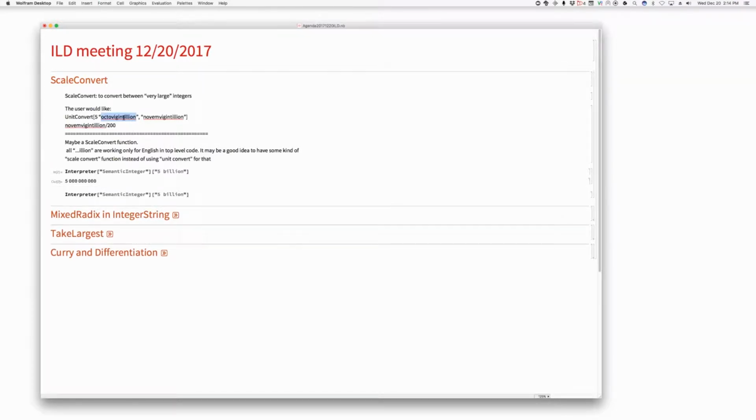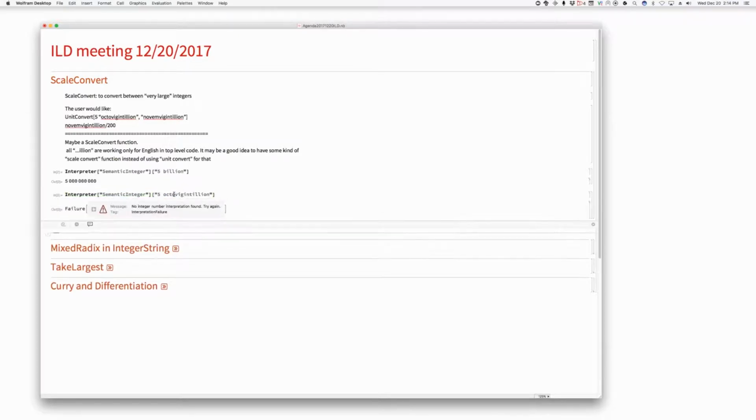I think part of the idea was we have integer name and integer string, which will give you sort of the long form name of them. But if you want to convert them on these different scales, you want to say 5 billion in millions, there's not really a way to do that. It seemed like kind of a strange operation to me, but I can see for some of these really large scales, it's maybe nice to compare them. The number of people who use octovigintillions can be counted on the fingers of no hands. That's probably true.